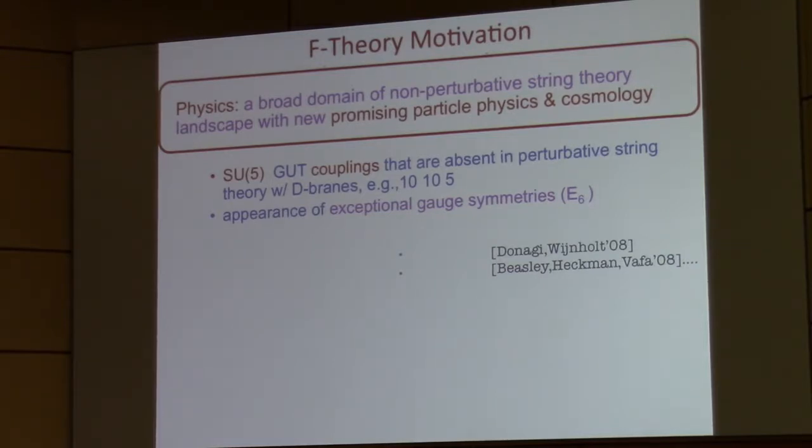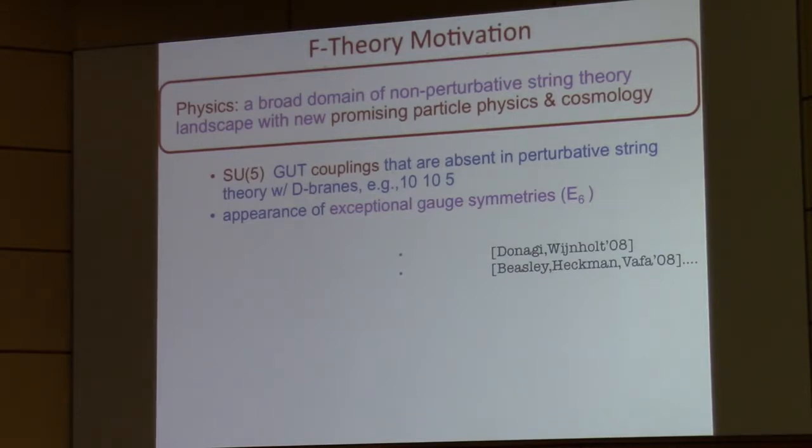Also in this non-perturbative regime of string theory, the exceptional symmetries naturally appear, both at the level of genuine gauge symmetry as well as the global symmetry associated with the representations or couplings in the theory. And so it's intriguing to study this regime where geometrically we naturally see appearance of exceptional gauge symmetries. By the way, in the perturbative domain of type II string theory, this is not possible.